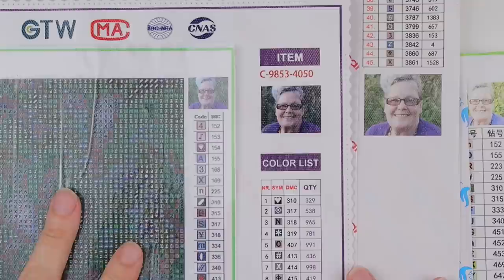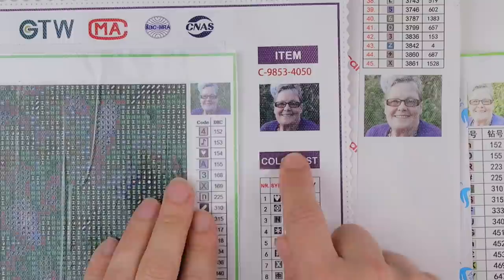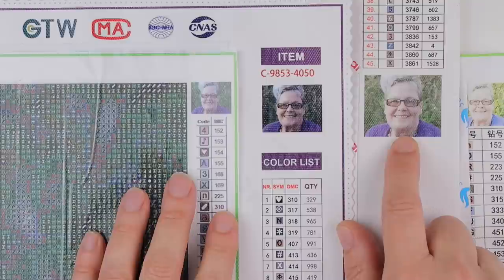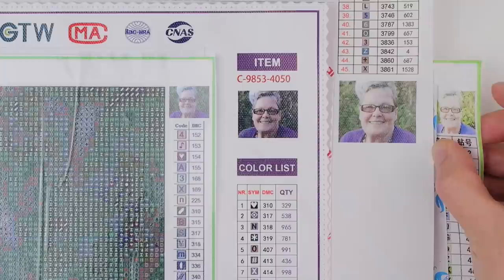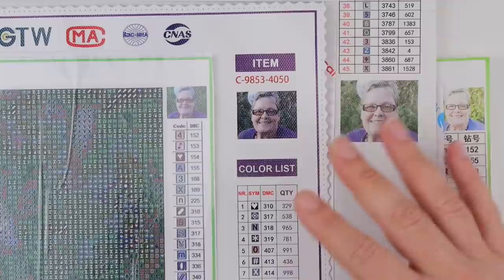So Ever Moments seem to be the darkest image on the canvas, followed by Manhui Rachel, followed by Huacan, that seemed to have lightened it a bit, but then Hom Fun seemed to have lightened it a lot. Whether that will reflect in the diamonds, time will tell. But there's definitely been some sort of colour adjustment going on from the original picture.